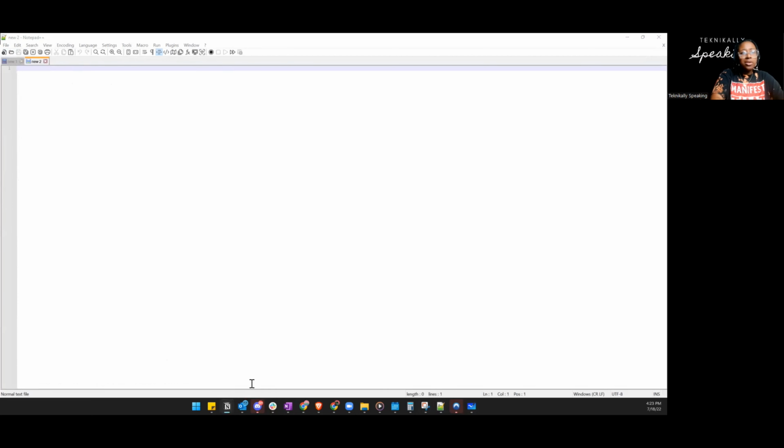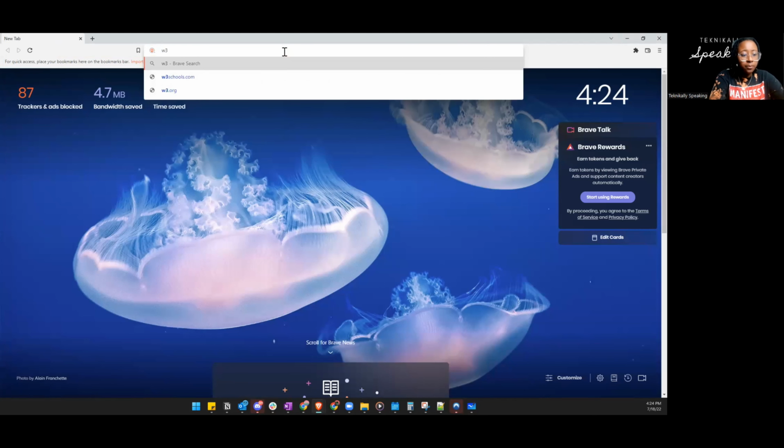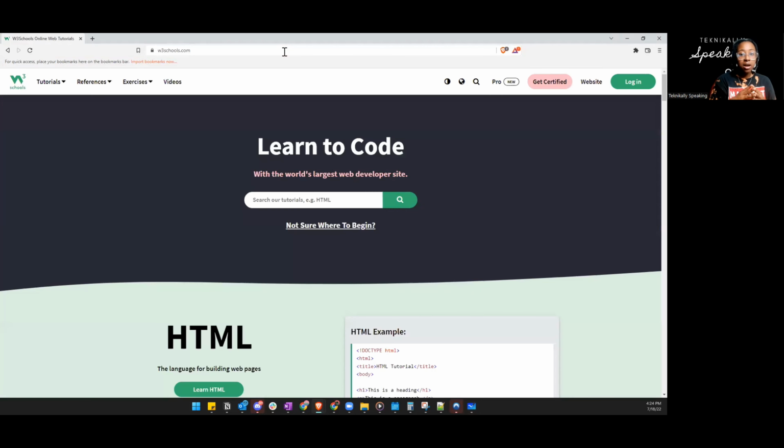Now, before we even hop in, because you're newbies, the first thing, let me see. Man, can I pull this up here? No. The first thing, okay, here we go. The first thing I like to do is have a reference, a cheat sheet. Now, for beginners, I like you guys to go ahead and go to my favorite place, which is w3schools.com. This is my cheat sheet.